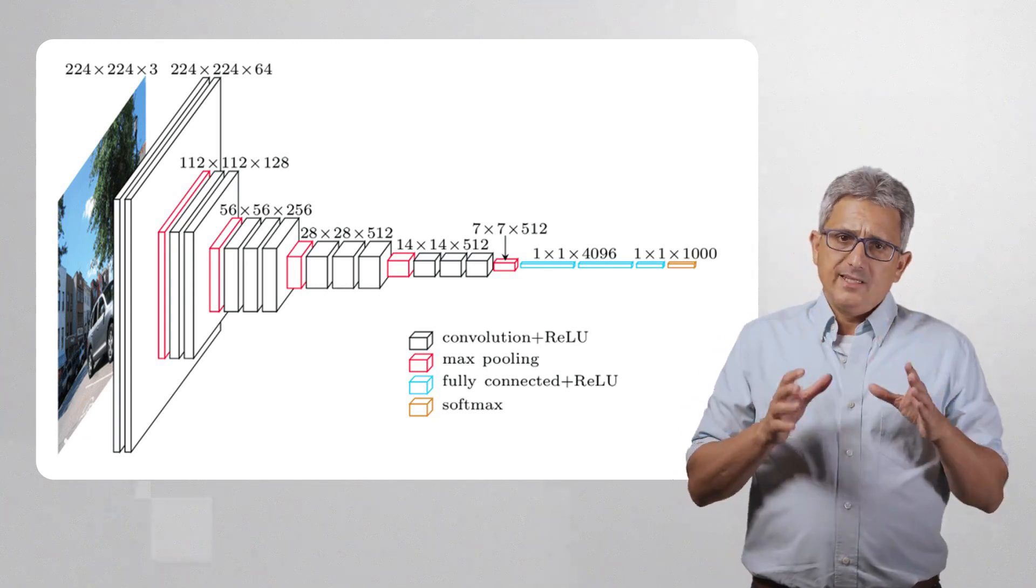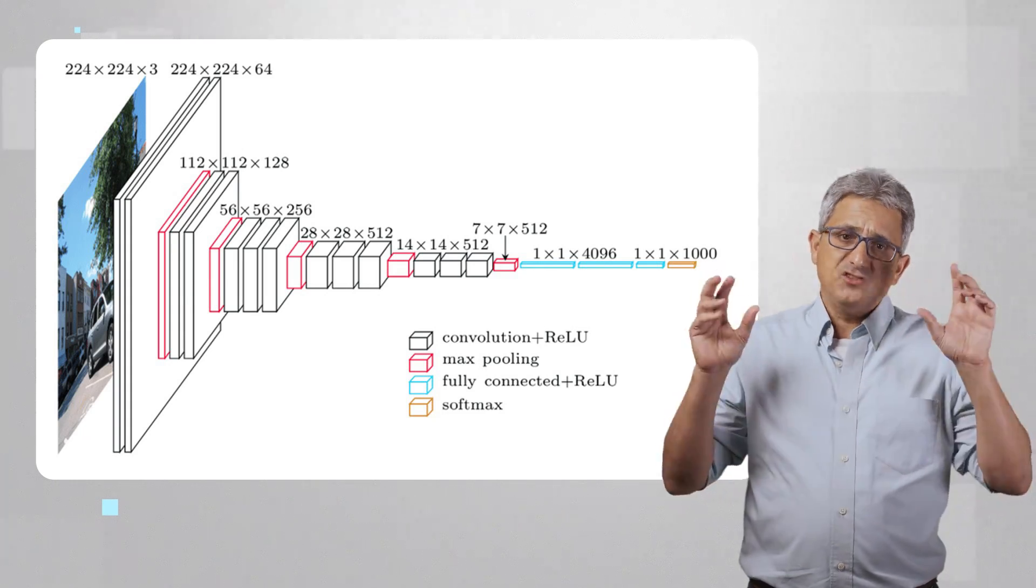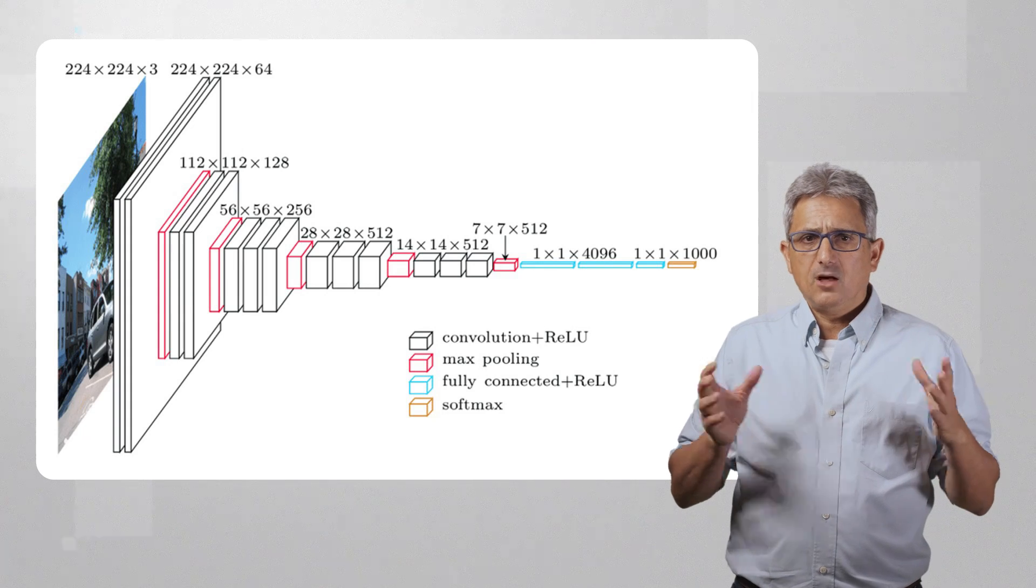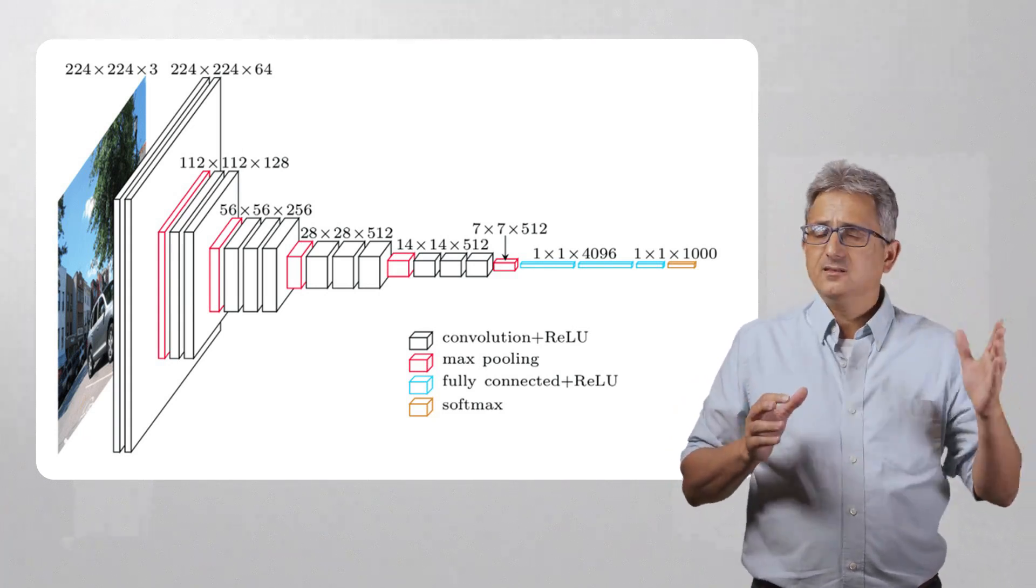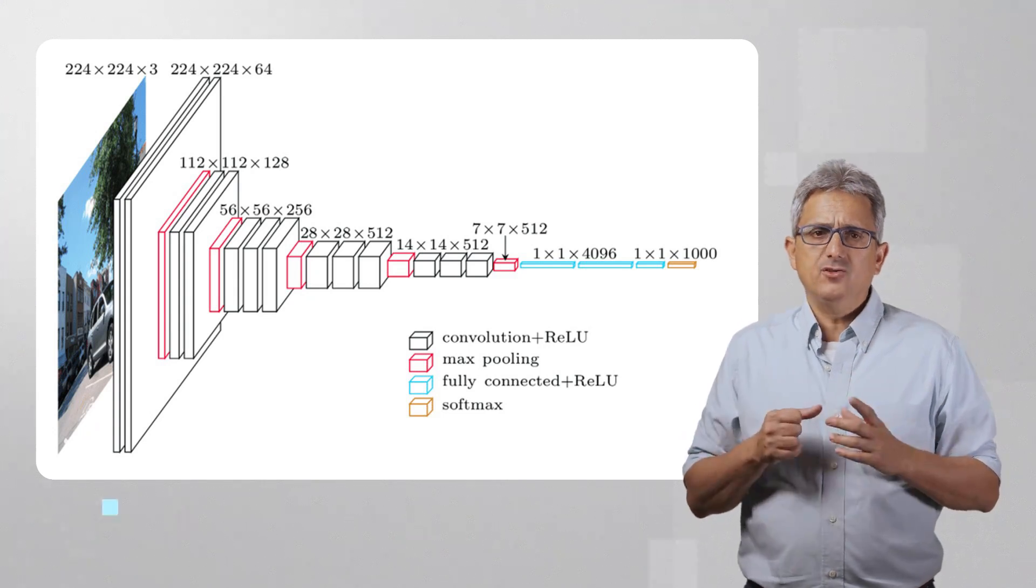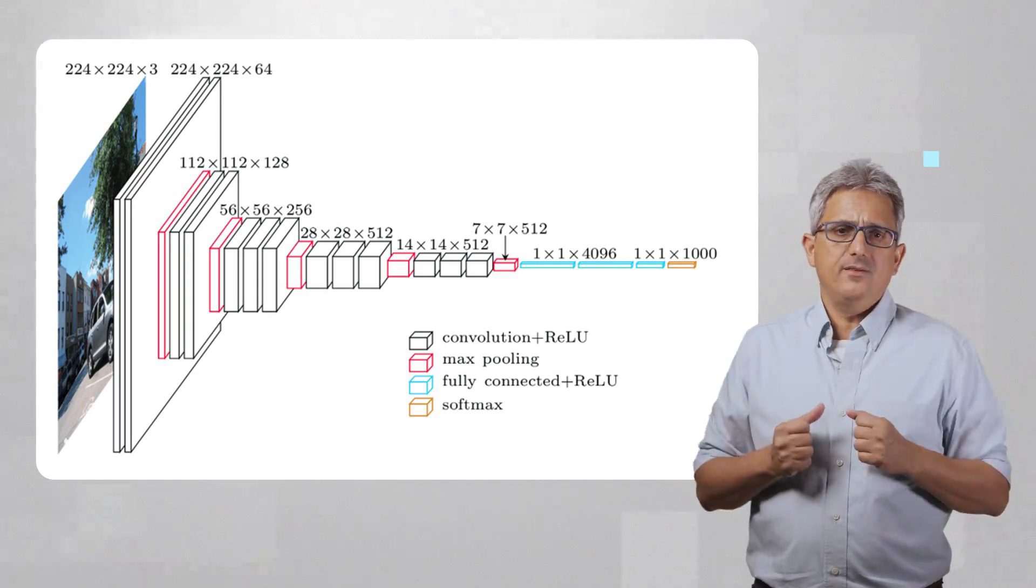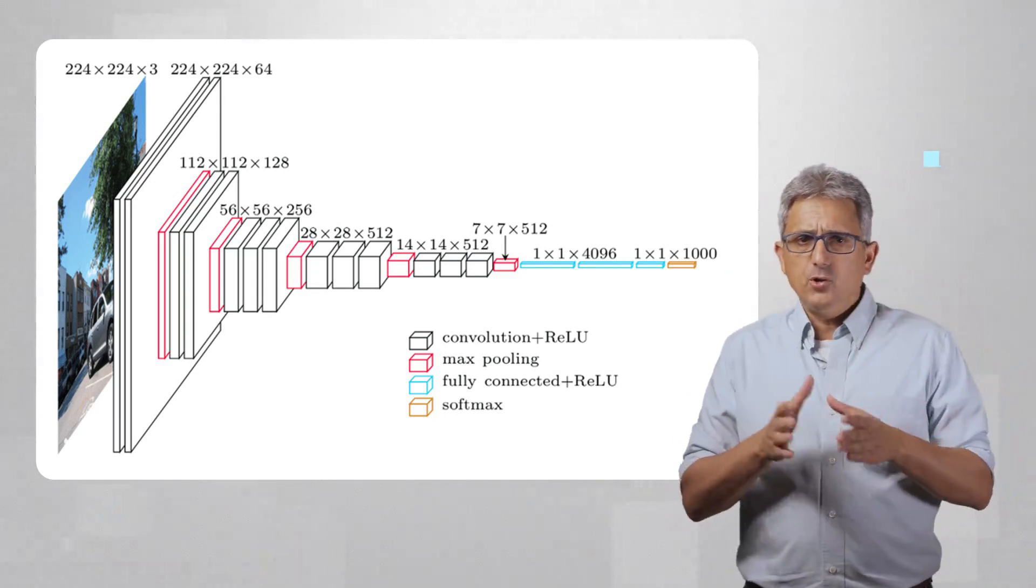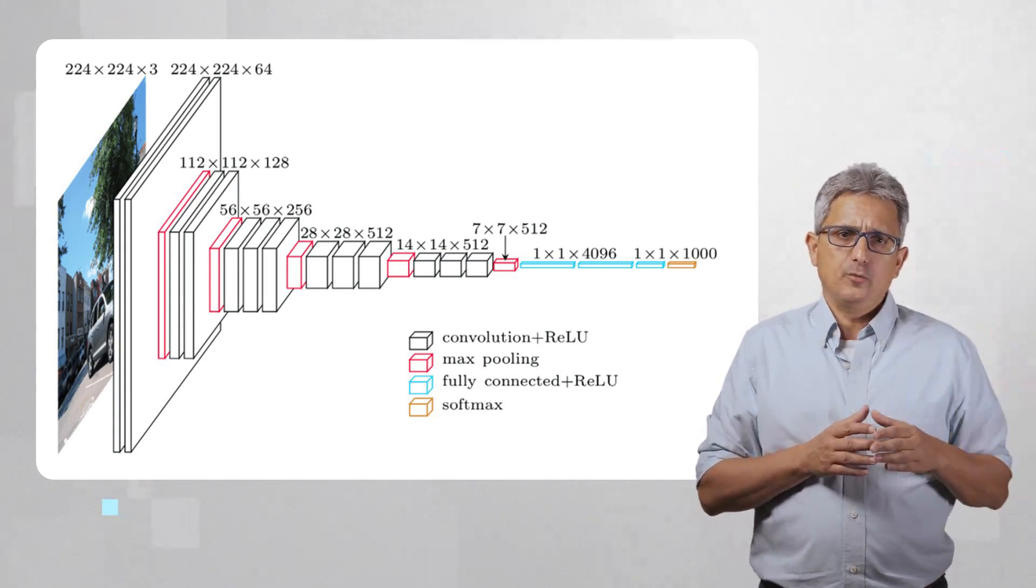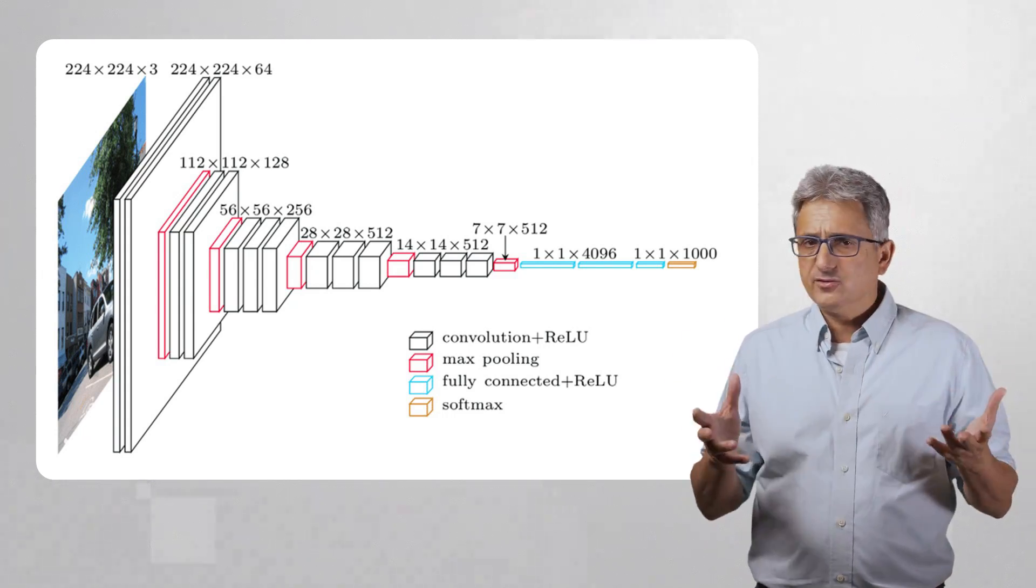Each of the first layers is using mathematical operations to basically extract features of the image. Features in an image are, for example, lines, corners, the specific regions in the image that helps us humans too to understand what's in this image. The deeper you go into the neural network, you're getting finer grain features. And at the end, we can use a feature map to make decisions.